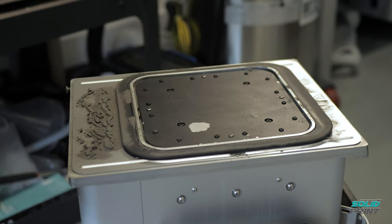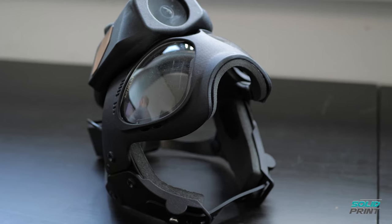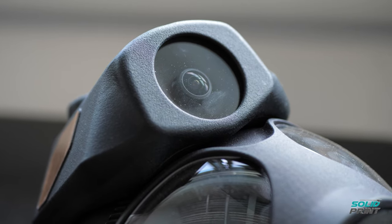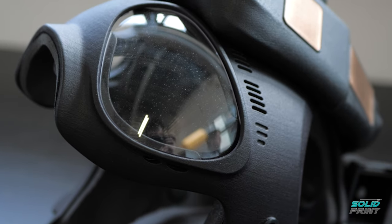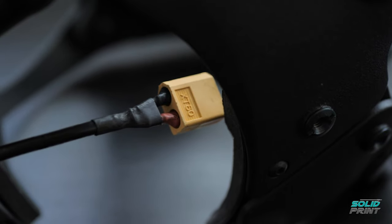A good example of this is our cages for the Mavic 3. They're fantastic parts, really strong — they can survive impact at over 3 metres per second. 3D printing allows you to create shapes that are incredibly complex, that you wouldn't be able to manufacture any other way. Our parts designed for our dog cam units, for example, take a more biological approach, with lots of smooth curves and lines, and even internals that you just wouldn't be able to make using other manufacturing methods.